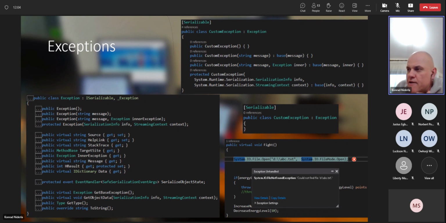Sometimes they are carried with some kind of libraries, for example, libraries to connect to a database. A database can have its own exception.